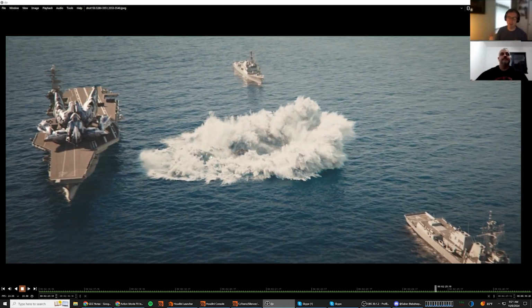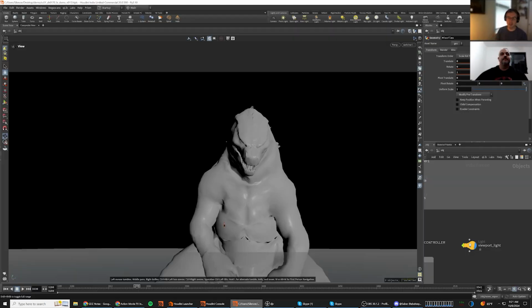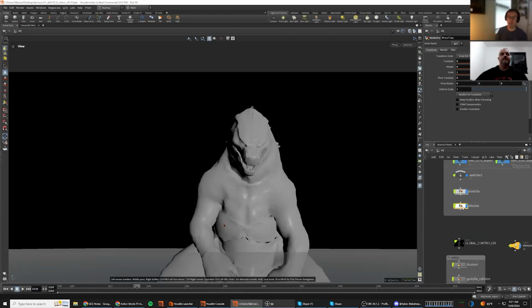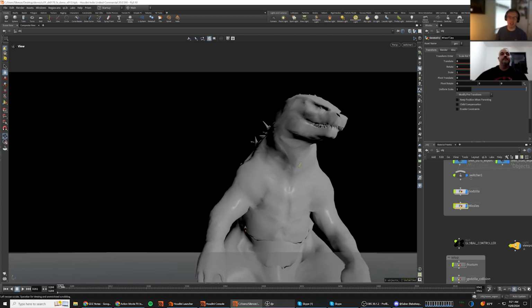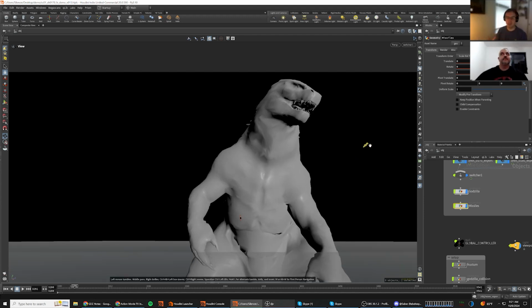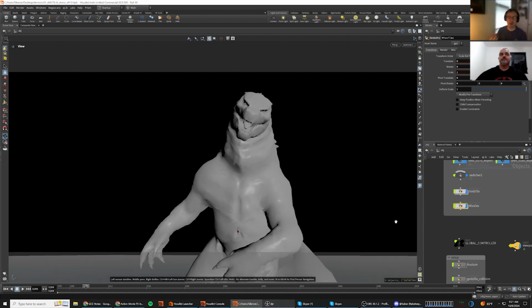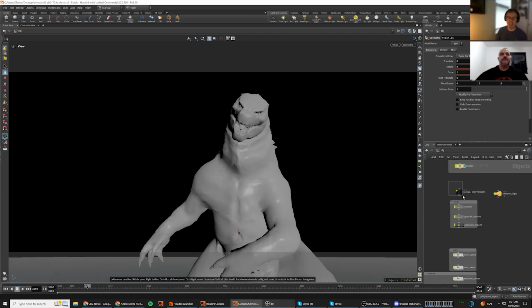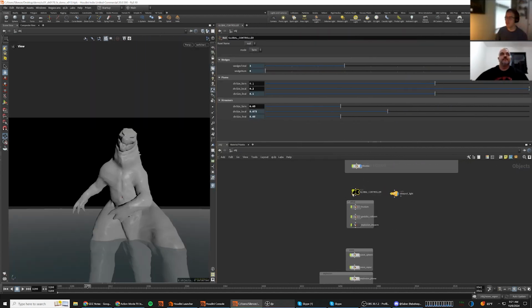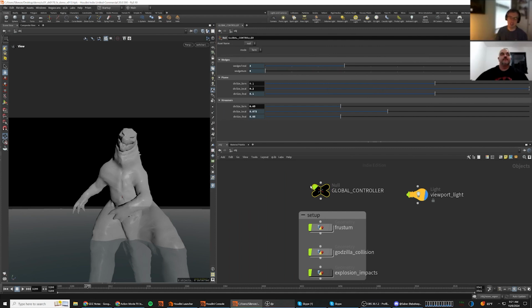If you go to ILM, I'm sure other studios do this too, but they adopt this workflow of having big setups that are sometimes driven by one main node. So you'll often find a controller node like this, where you'll find these settings. You'll find your division size, your start frames, your pre-roll, and a whole bunch of different stuff in here. So we'll go over the advantages and disadvantages of using a setup like this and why we went with this in our workflow.